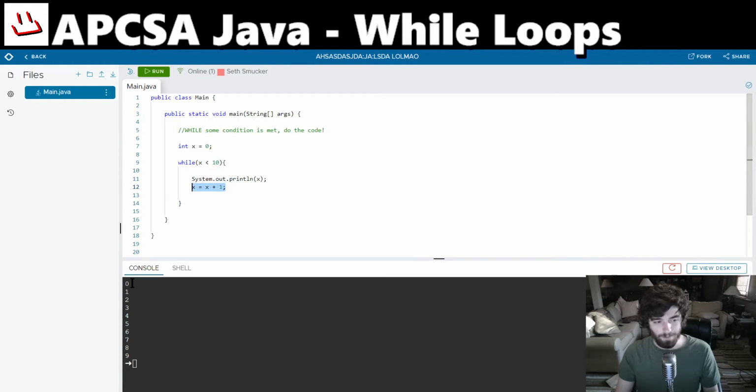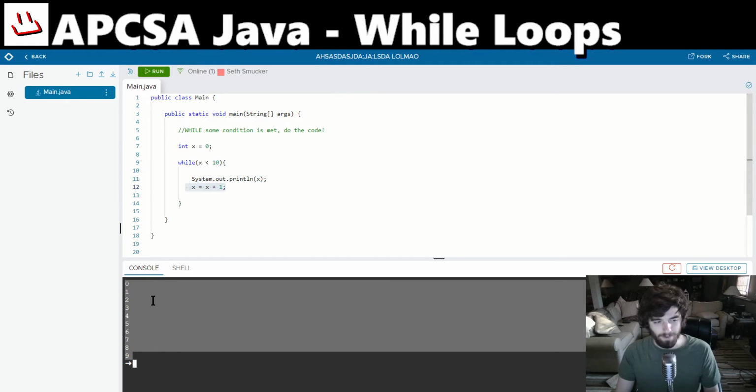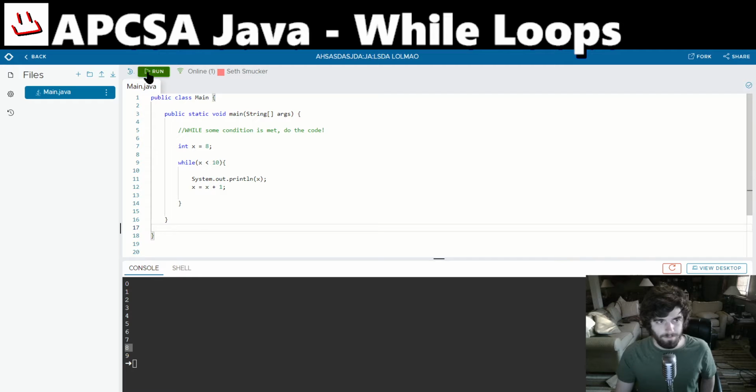So now x is 2, and we printed out the 1. We hit the end, and we bounce back up. 2 is less than 10, so we print out x and add 1. Less than 10, print out x, add 1, all the way down, and we get this. Let's take the case where x just happens to be 8. Okay, we're going to jump ahead, and I'm going to say we're starting at 8, so right here. So I'm going to hit run. x is equal to 8. 8 is less than 10, so this runs.